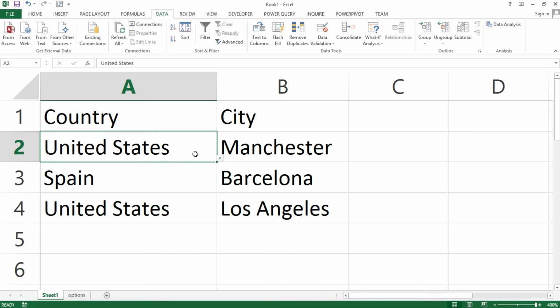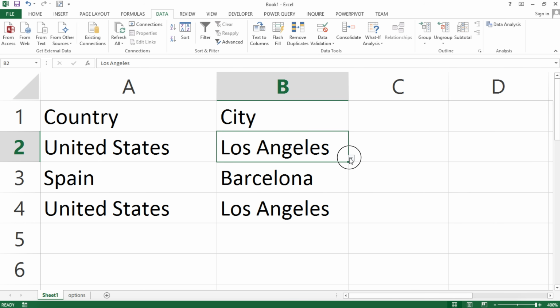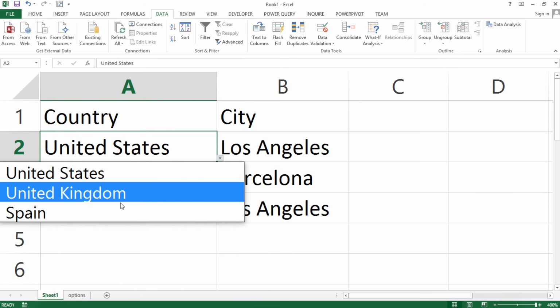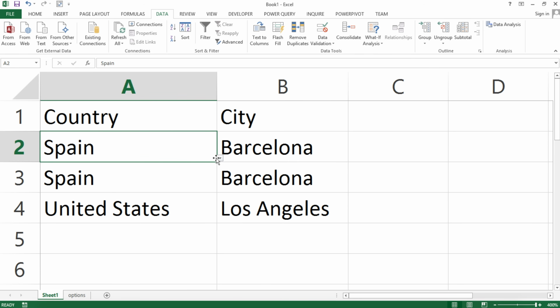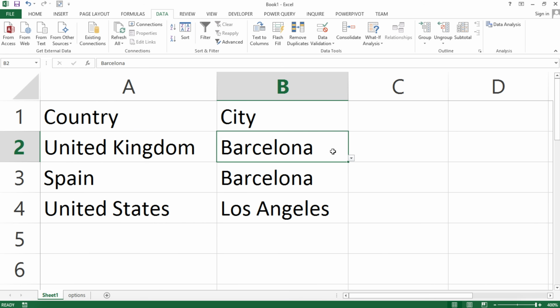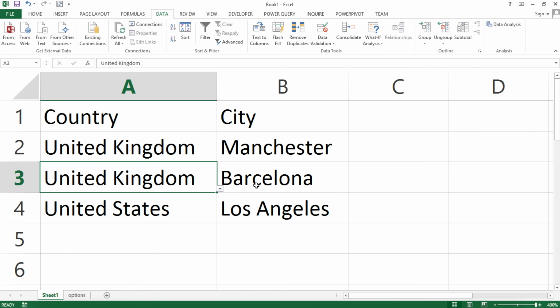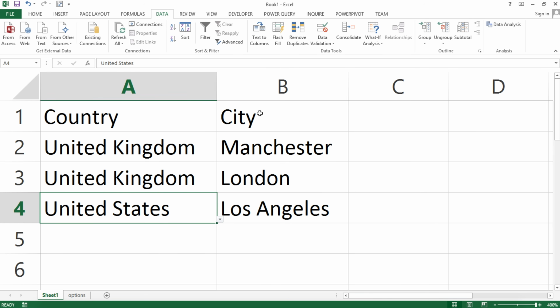one option here in the left column, and then it will give you only options depending on what's selected here. So if it's United States, I'm going to see only cities from the United States, and if I choose Spain, I'm going to only get options from there. And so it's going to work like that, and this is going to work like this for the entire column. So same thing here, and so on.